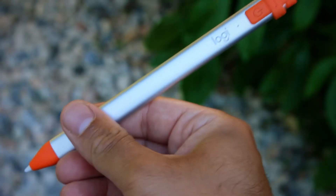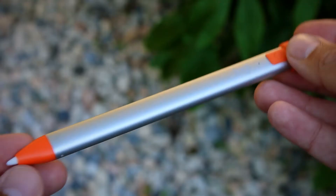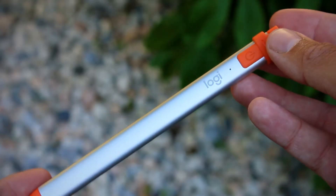There are a couple of things that the Logitech Crayon compromises on compared to the Apple Pencil, and for me they don't matter so much — I wish the features were there, but hey. The two things are: magnetism — you can't actually attach the Logitech Crayon to your iPad the same way the Apple Pencil does — and therefore no wireless charging either, which I feel is a real shame.